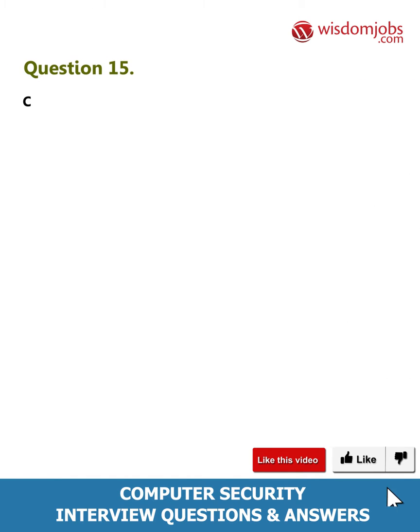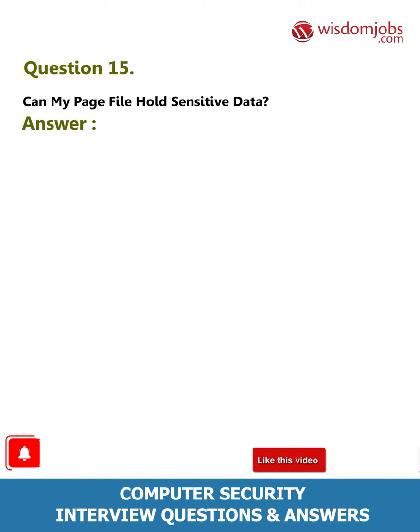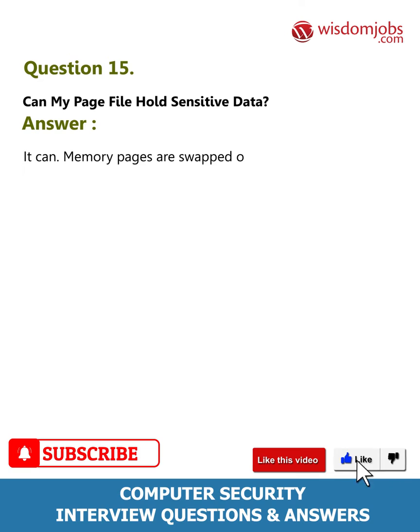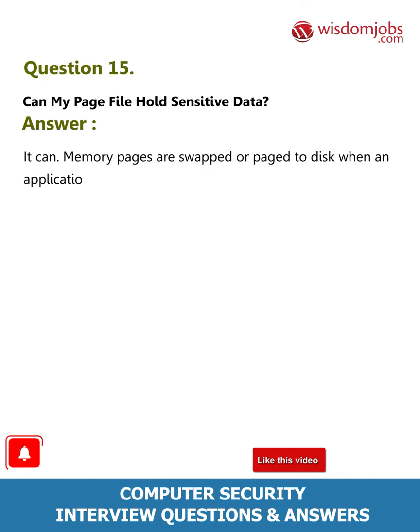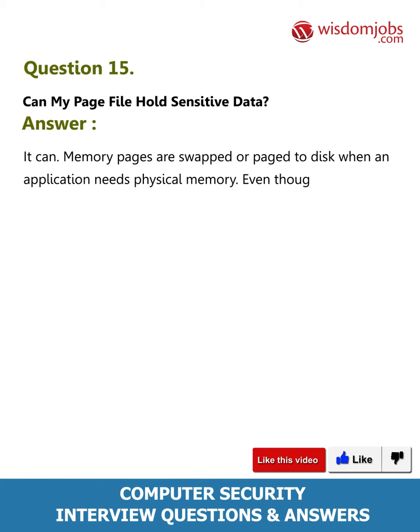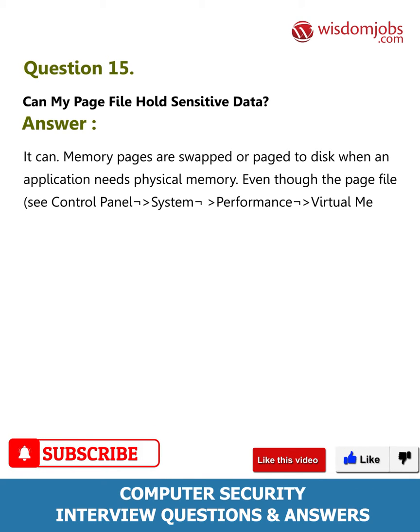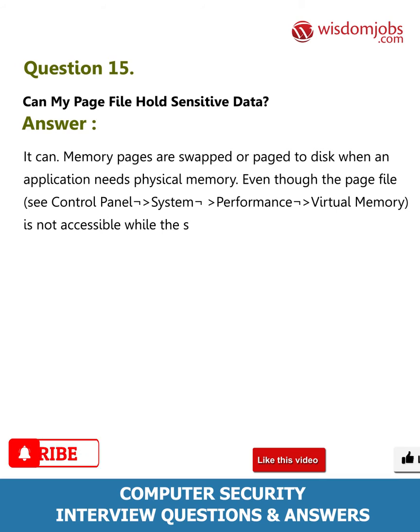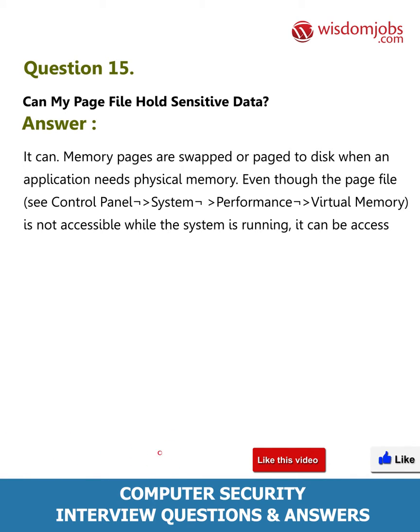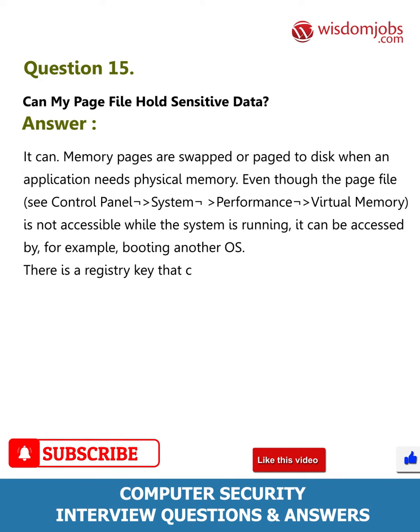Question 15. Can my page file hold sensitive data? Answer. It can. Memory pages are swapped or paged to disk when an application needs physical memory. Even though the page file, see Control Panel > System > Performance > Virtual Memory, is not accessible while the system is running, it can be accessed by, for example, booting another OS.